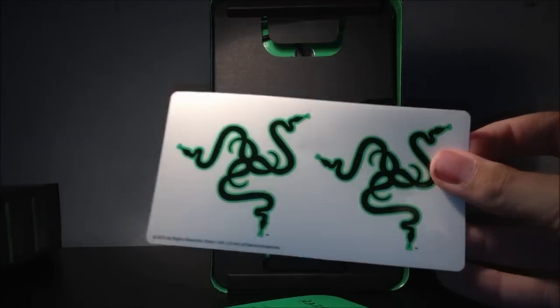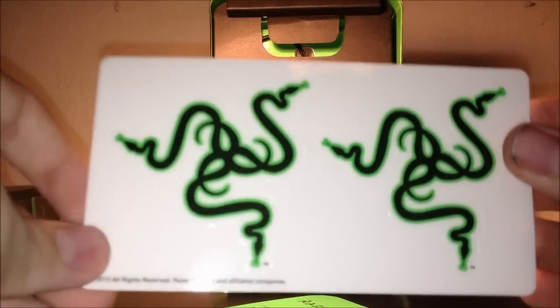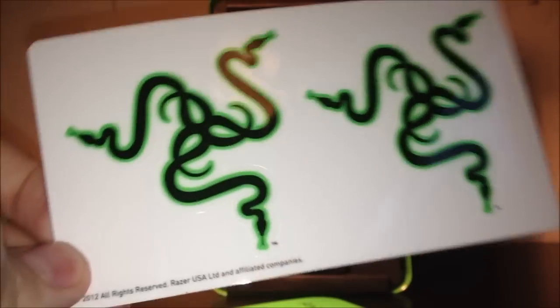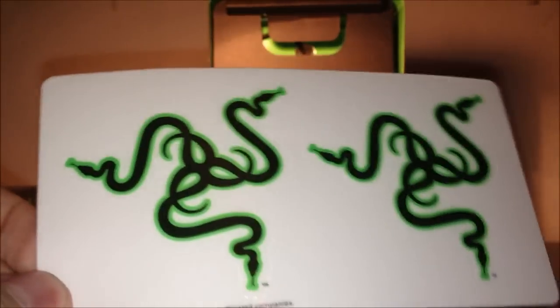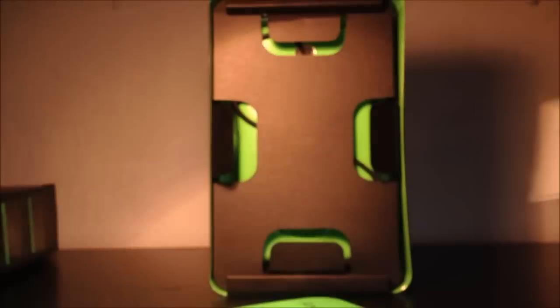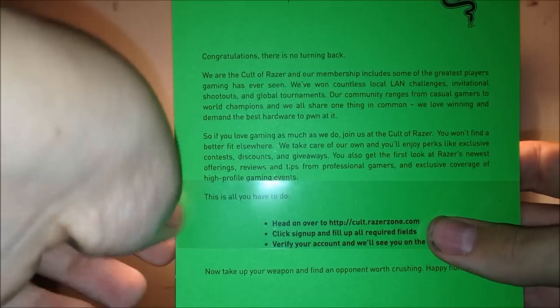Oh yeah, so we're gonna begin with the stickers because they're the most awesome thing. Here we get two Razer stickers with this, of course, which you can put wherever you want to. I actually have one on my computer and have saved all of my Razer stickers, yes. And it seems like they made these larger because they weren't this big before. I'm gonna open this up and I will begin with this. Whoa.